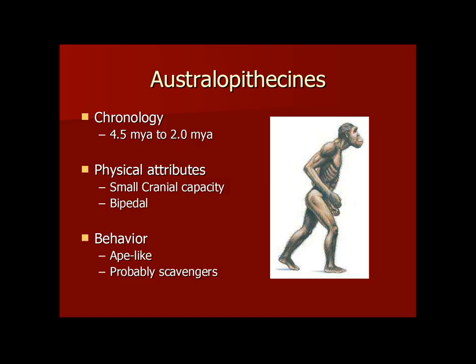They had a small cranial capacity, and we'll see that when we look at the skull on the next slide. Cranial capacity is a term that refers to the volume of space inside a skull, inside the cranium, where the brain goes. We can't measure their brains because the soft tissue didn't survive, but we can measure the space inside the skull where the brain goes, to get some idea of relative brain size. So relative to modern humans, they had tiny brains. Relative to a chimpanzee, I think it's in the same ballpark. The brain's about the same size as a chimpanzee's. Behavior more or less ape-like, like a chimpanzee.